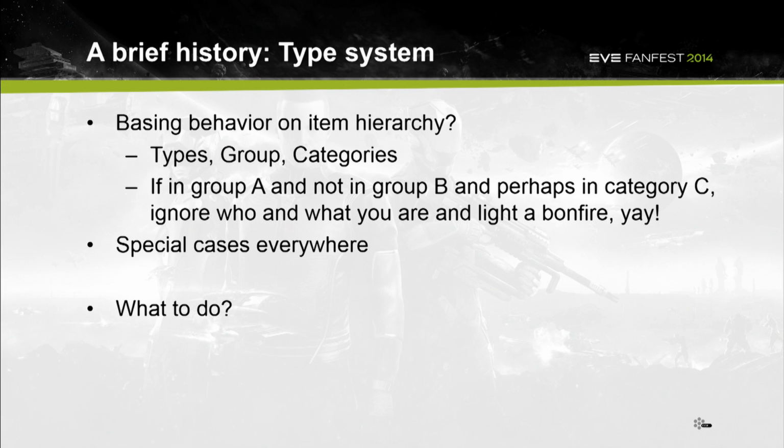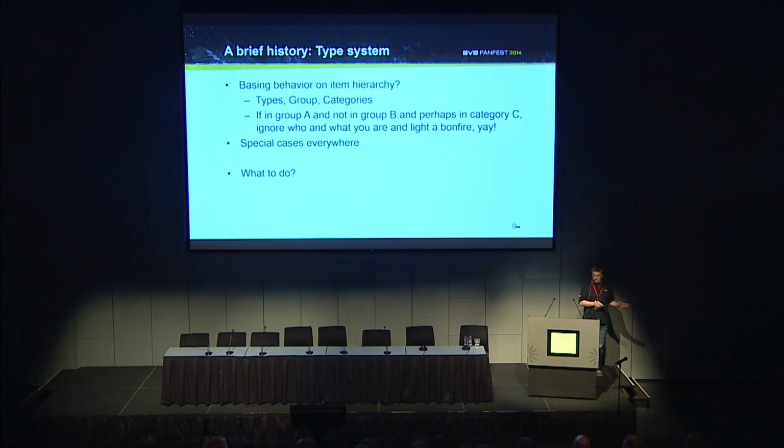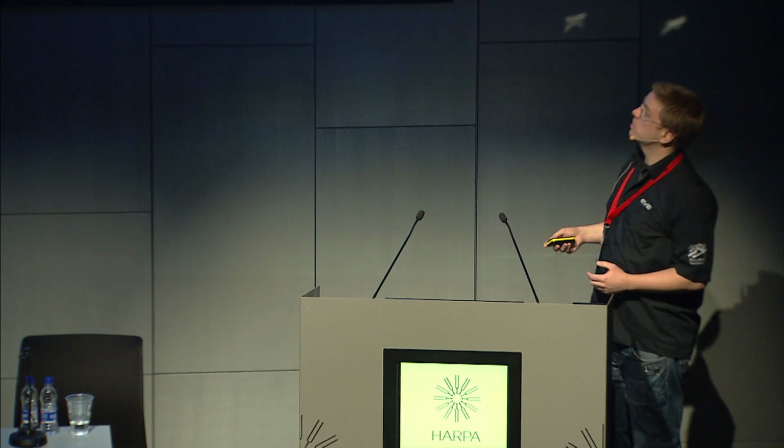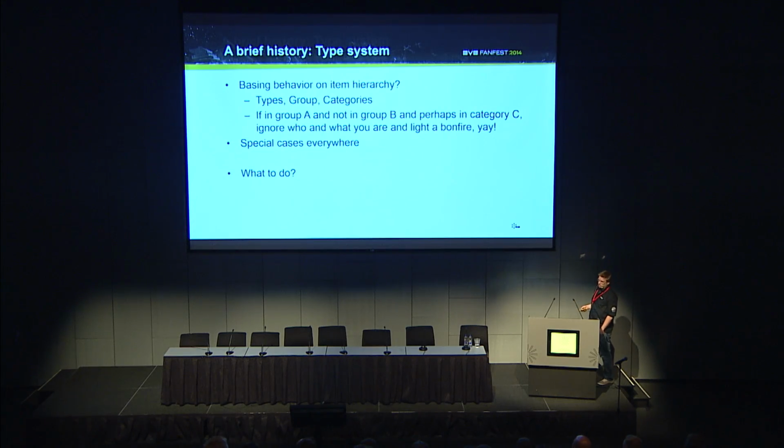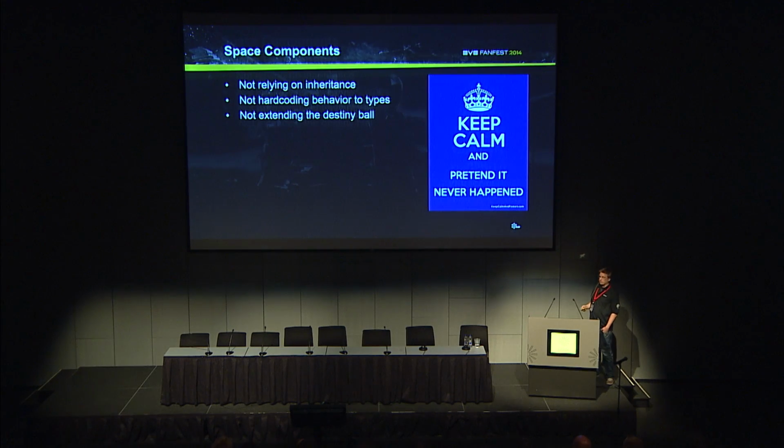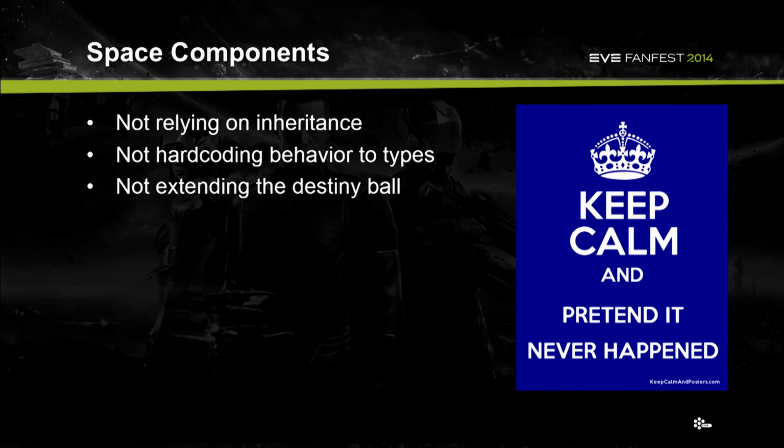Suddenly you want to avoid a behavior in one specific case, but not another case. And perhaps yet the third case wants to do something completely different. And you get these if-else statements that become really complicated, really weird, and you have no idea what it's supposed to be doing or what it's doing at all. So what do we do to get out of that situation? And that's pretty much where space components come in.